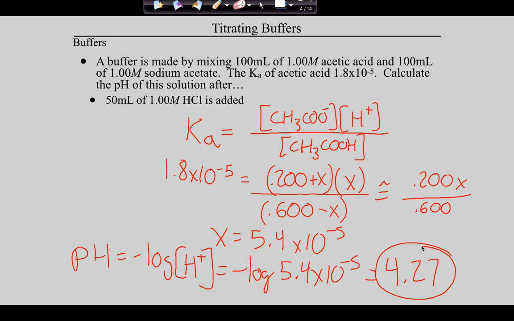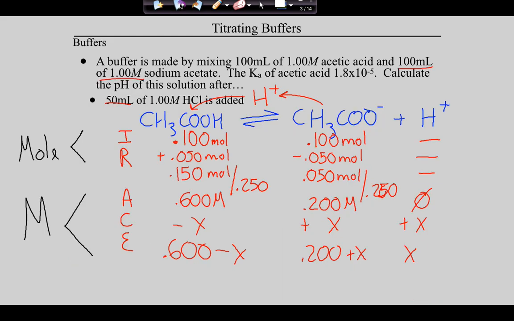So guys, let's error check here. Is this a reasonable answer? What would a completely unreasonable answer look like? Greater than 4.74. Think about that. A completely unreasonable answer would be greater than 4.74. How do I know that?